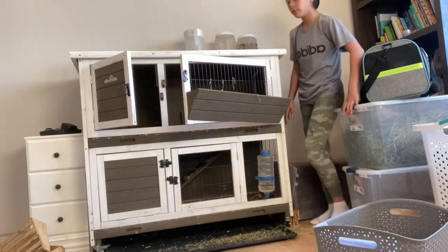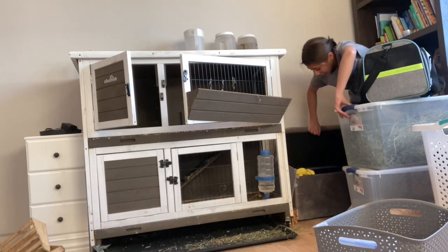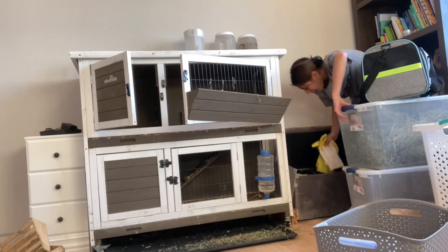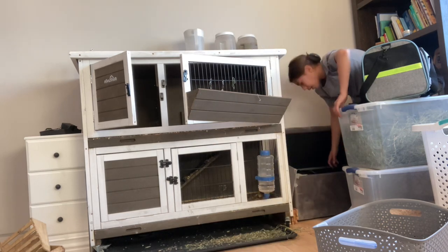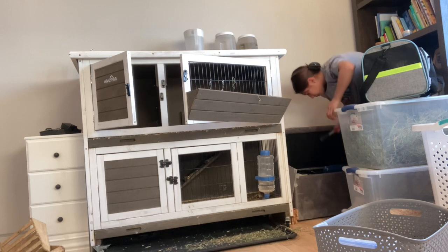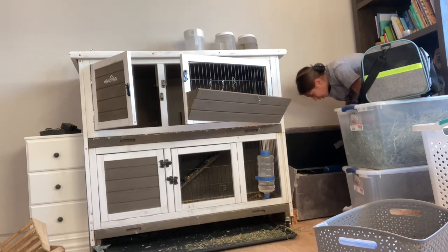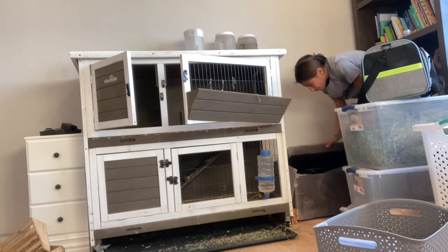I have this little bin over here. It's so cute because you can sit on it, but then you can open it up, and it can be like a storage container. And I'm throwing out my gloves because I wear my gloves while cleaning. Oh, I brought out that little spatula. It's not a spatula, but it's a thingy that I use to pry, I guess. You'll see what I use it for in a little bit.